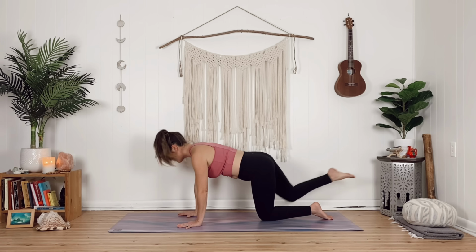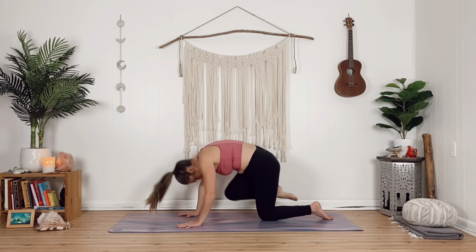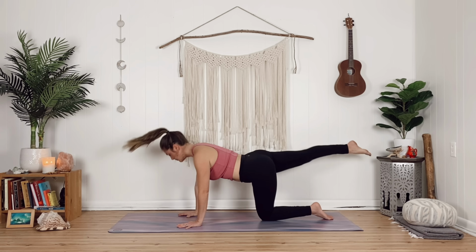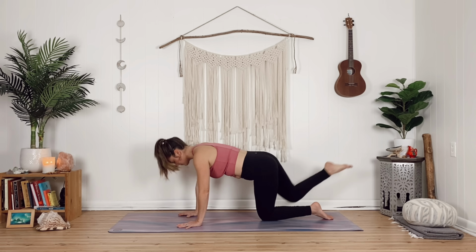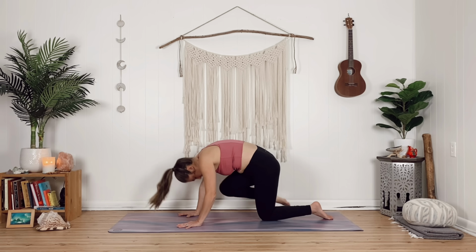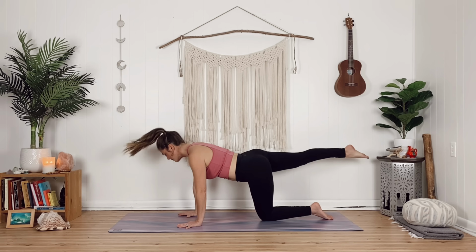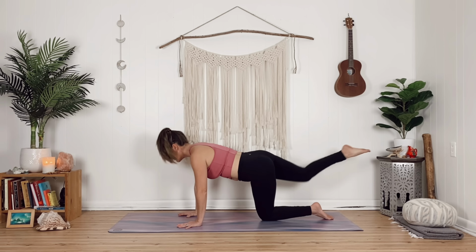Try to extend that leg back, nice and long behind you. If you have a ponytail like me, it's going wild right now. Feel that heat building. A few more rounds, you got it.